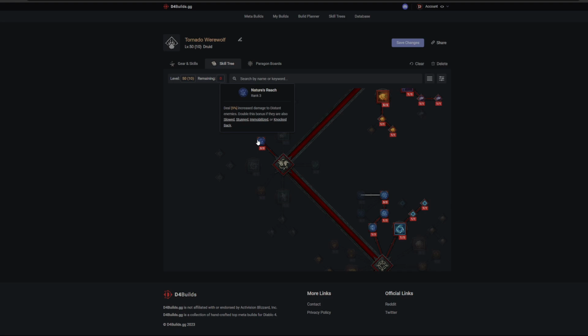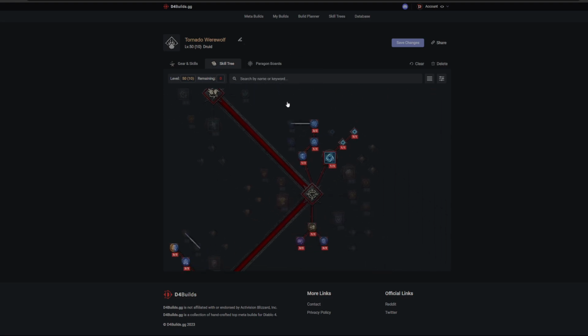Now, I'm not a gigantic fan of passives like this, where you're trying to be a set distance away from enemies, and there's some things in this build that are going to be kind of anti-synergistic with this, like Hurricane and some things like that. It may end up being that it's not worth running this, but it is a massive damage increase if you can make it work. So let's talk more about the rest of the skills.